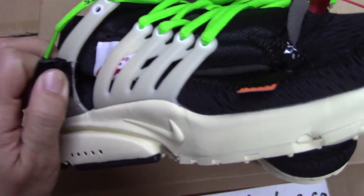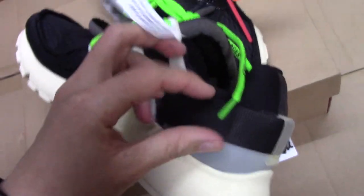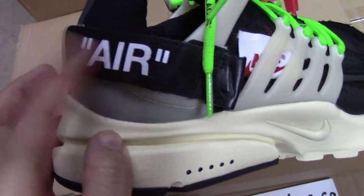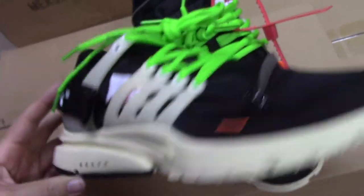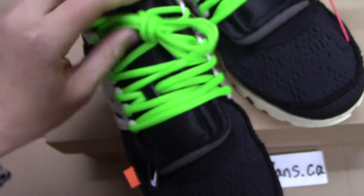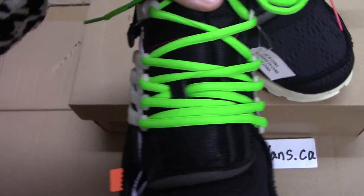And also have the strap around the back side to another side, and very special print Air on the strap here. Okay, so nice. And also under the Presto cage, you can see the shoe tongue here. For the shoe tongue, also a very special design for this pair.